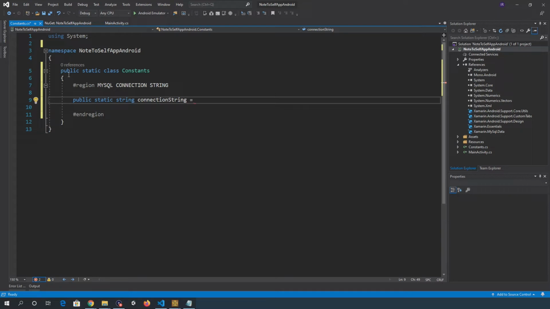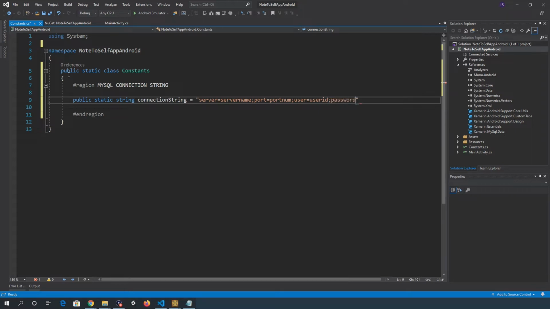So the connection string will follow this format. It'll be server equals and then server name. In fact, without the square brackets. Then port equals port number. Then user, so that's the user ID.